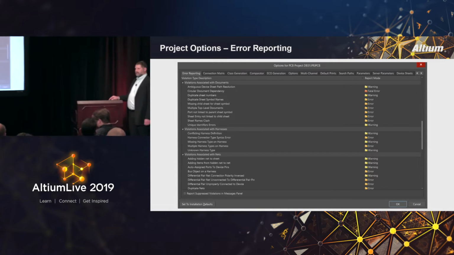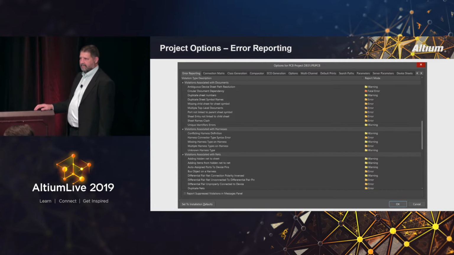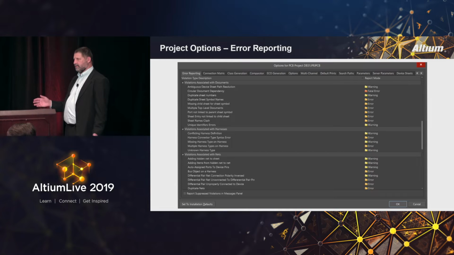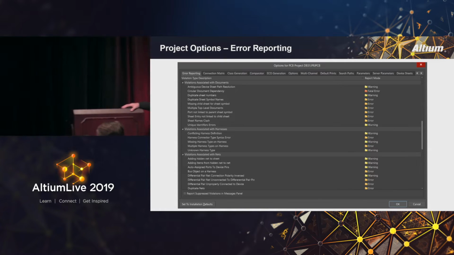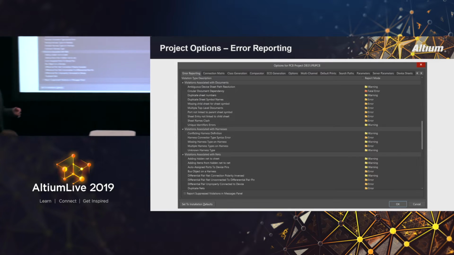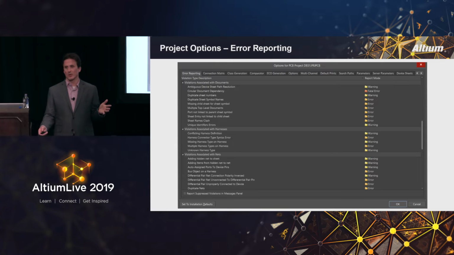There's one default that's kind of a gotcha in this area, and that's for single node pins. It's put in there as not going to report, and usually you want to know your single node pins, because if you gave it a label, it should probably go to something else. Otherwise you wouldn't have bothered to label it. Yeah, most of the time for me, a single node net is the result of me screwing up a net label.